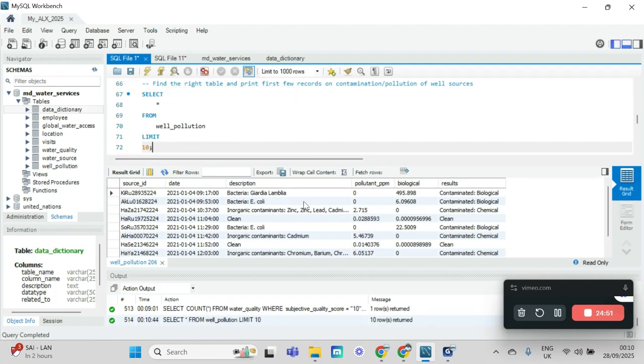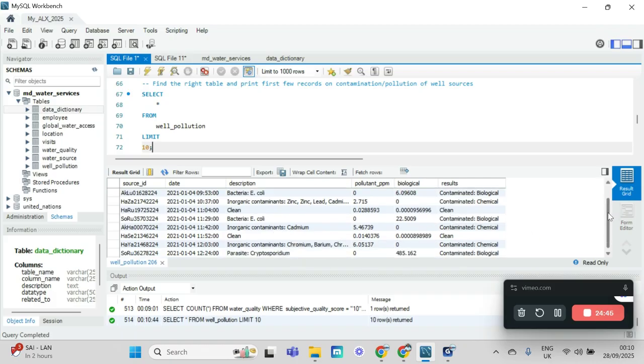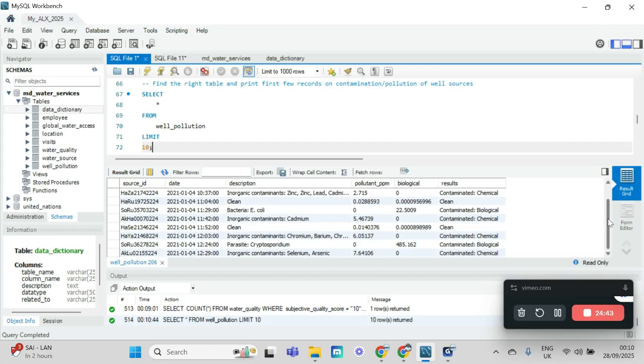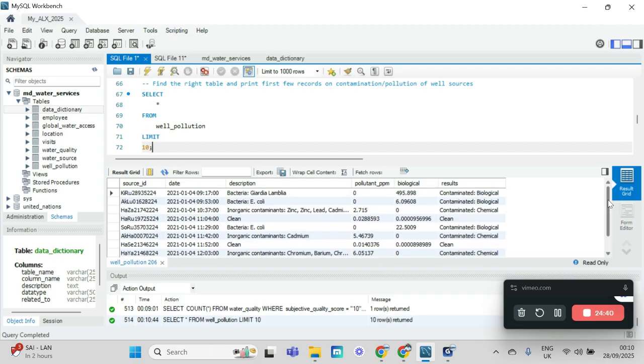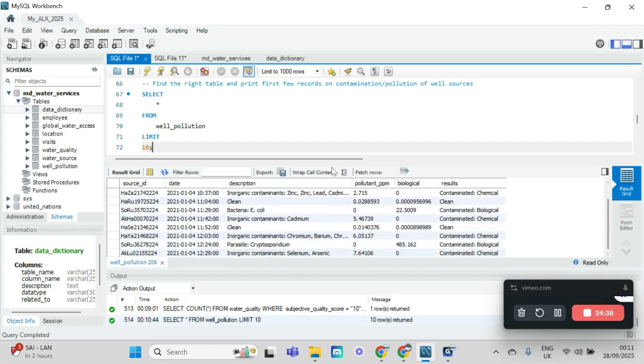This is where we are. We can see clearly that yes, we have it here. Okay, so let's go on and then see the next thing for us to do.